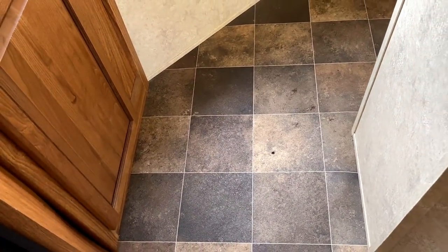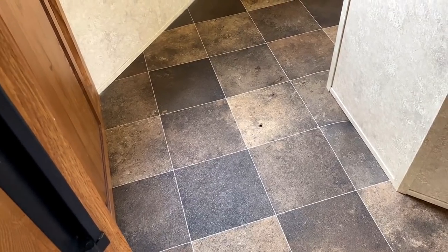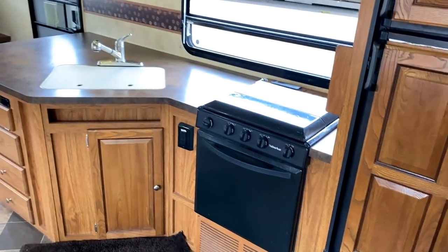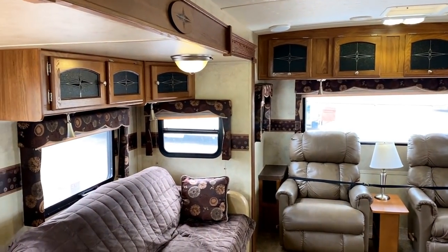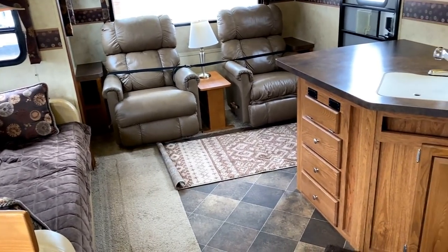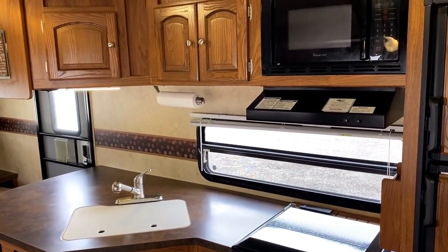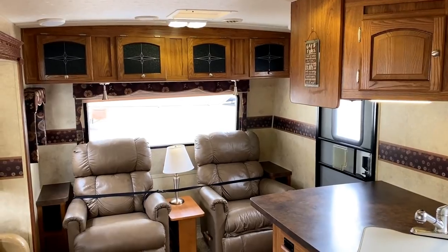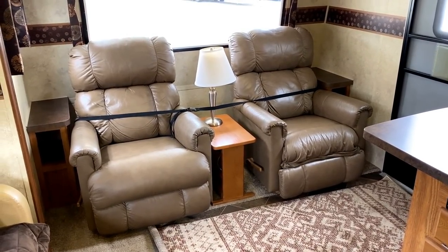I can straight jump up and down, I can do jumping jacks on that and it's fine. Almost none of it shows up on camera, so I hope you appreciate the fact that I am pointing that out for you — because that is the kind of thing I could have just glossed right over. A lot of people are buying stuff sight unseen right now for some pretty top dollar money. I am not going to smokescreen somebody like that; I'm not going to sacrifice our integrity by doing that kind of business. I do think it is not a major deal. I'm about 200 pounds and I can feel it under my feet, but it's not buckling or anything like that.